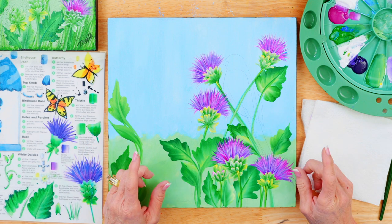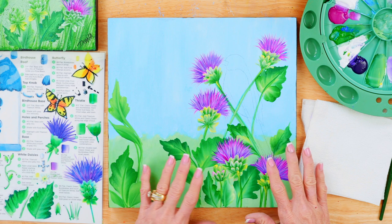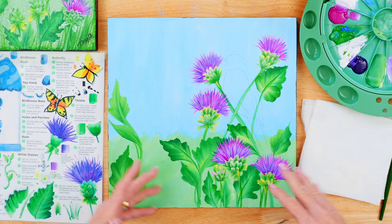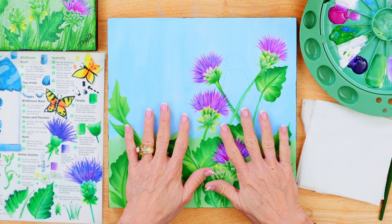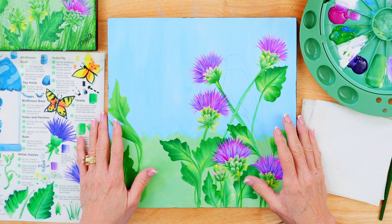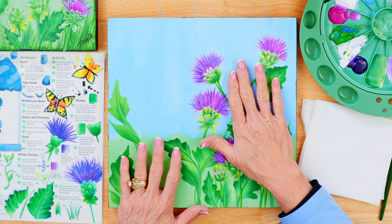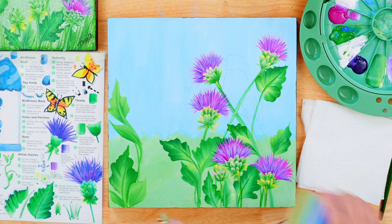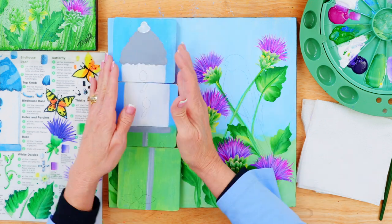Okay, so now that we've finished all the thistles and the leaves, I got a little big on some of my leaves. I don't know how you did, but it doesn't matter. It's a pretty garden of leaves and thistles. And I use a blow dryer to dry it. And then, before I do my bird still, I want to do some fun details on the birdhouse. And these three pieces here.